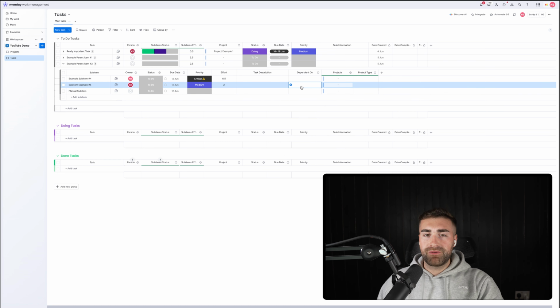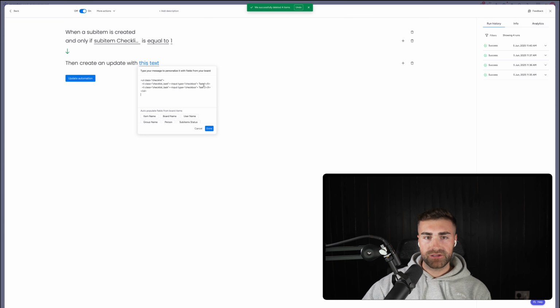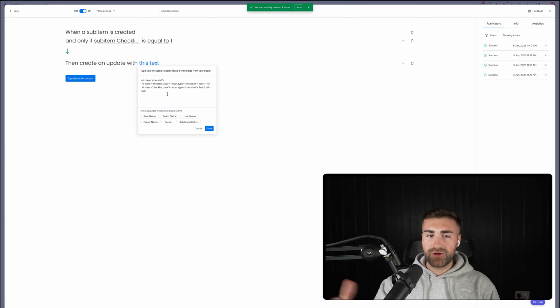Now, you can try and do this with ChatGPT, or what I'm going to do is paste the code in that would create the checklist options. You can see here we've got the different tasks, task 1, task 2. You might want to screenshot this, copy it and paste it into ChatGPT, and enter the tasks that you're looking to format, because it is quite complicated to write, and then you should be all right. But what you can do is just press done and then press update automation.